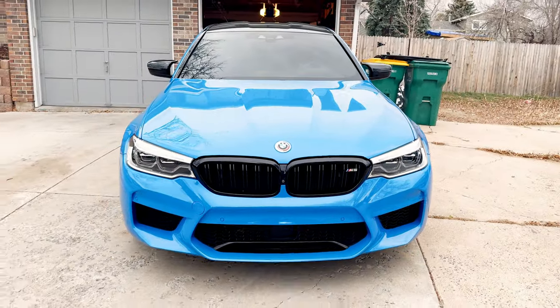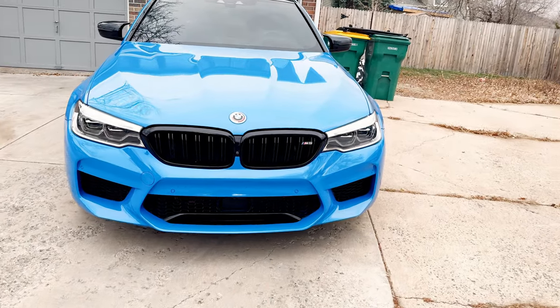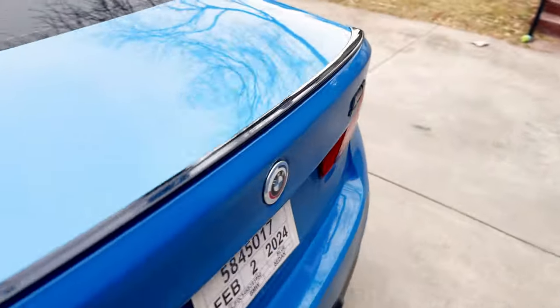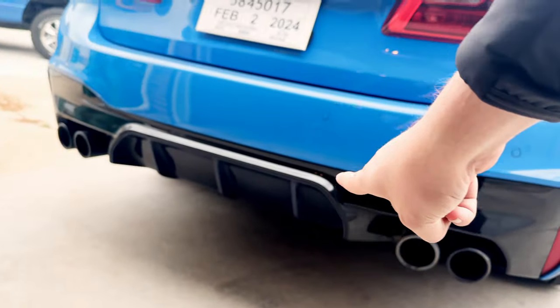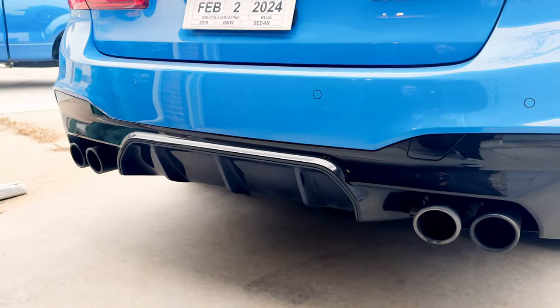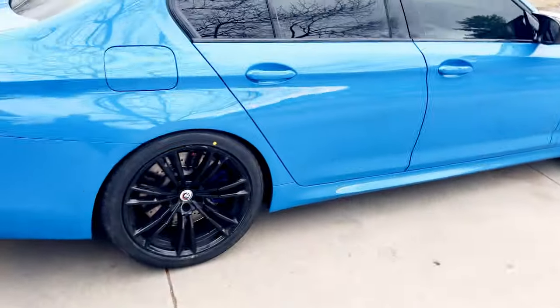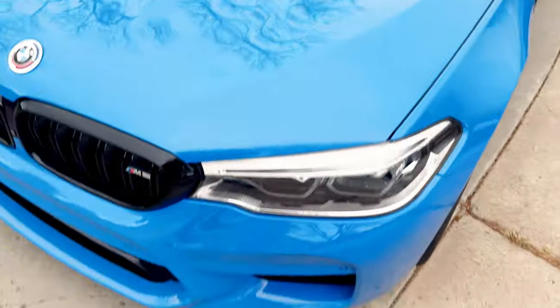Let's quickly go over what's different from the last car. On the last car we had M Performance splitters from the factory — here there's nothing in the middle, no lip. We also had an M Performance OEM lip spoiler; now we just have this smaller spoiler in gloss black — the last one was carbon fiber. The last car also had an M Performance diffuser in carbon fiber; this one is just black. Everything else is pretty much the same. This car is bone stock and I'll probably keep it that way for a little bit.